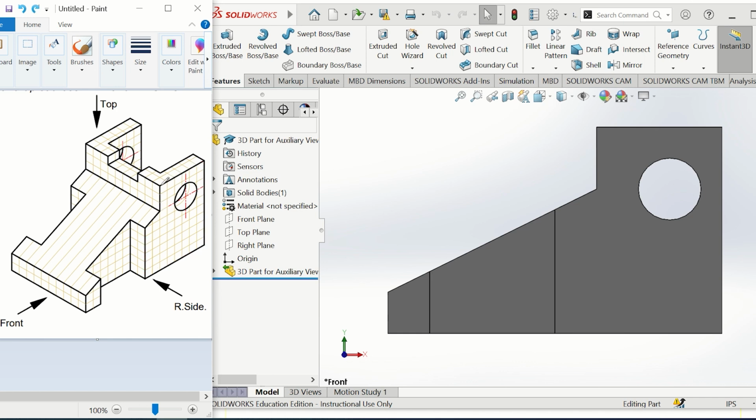The dimensions of this thing would be 1, 2, 3, 4, 5, 6 units. This line is 6 units. And this line would be 1, 2, 3, 4, 5, 6, 7, 8, 9, 10 units.